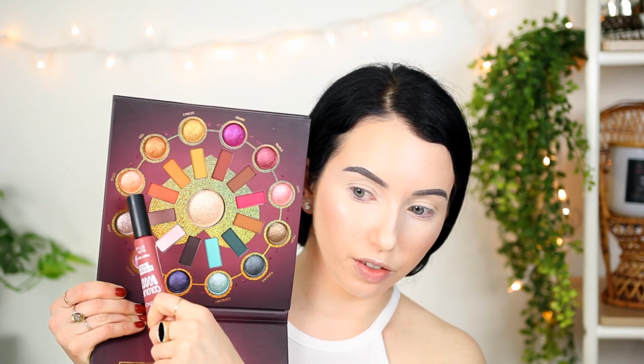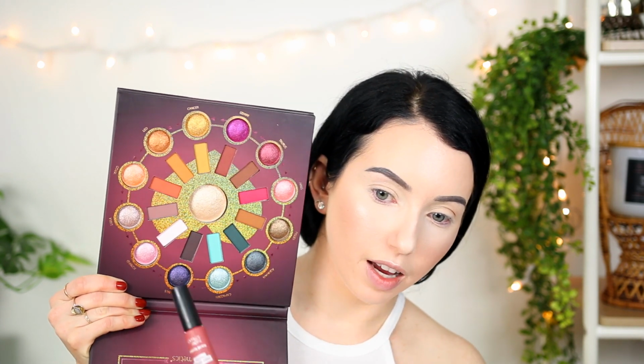So it's a large bottle. This bottle is very large and in charge. I'm just gonna first go in with some of the matte shades in here, then I'll probably lay down that product and then use the shimmer to go on top of that. This will kind of change the course of our eyeshadow. So this is the lip color I'm going in with. This one's actually kind of pretty. I feel like I never really do an orange, peachy eye. Let's do that. And maybe I'll add some of the pink in there or some of the purples.